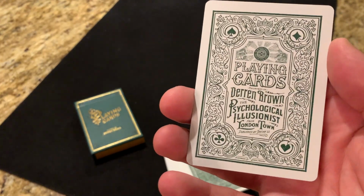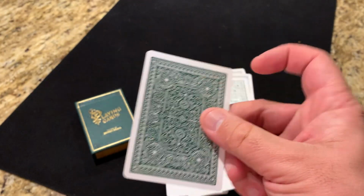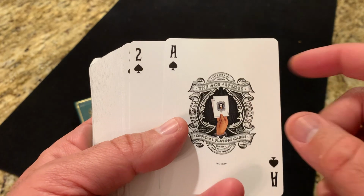And then you get an ad card for Derren Brown, beautifully designed there, and a double backer, good for magic. The rest of the deck, so it's going to be a custom deck. All four aces are going to be custom.